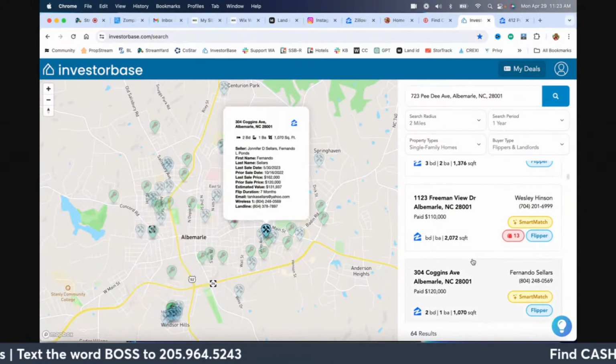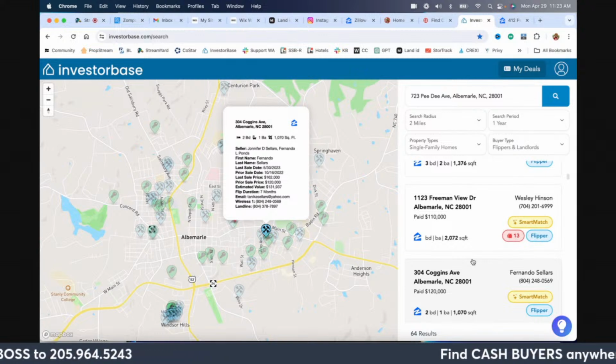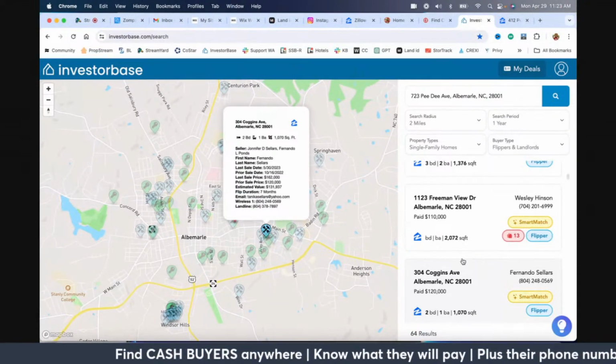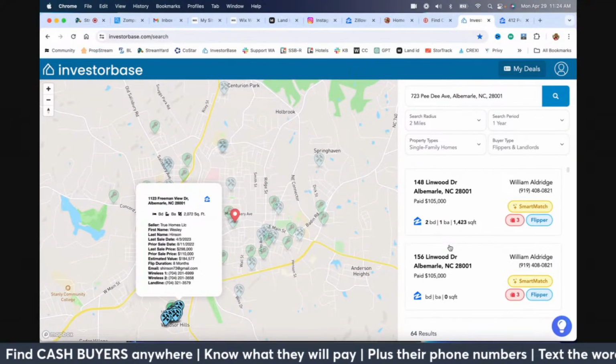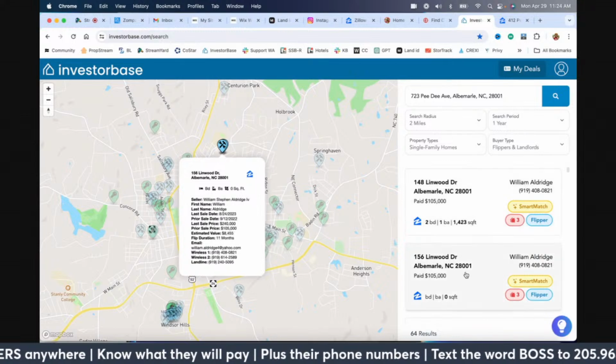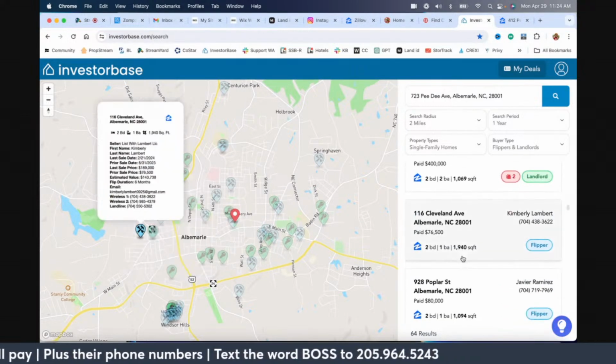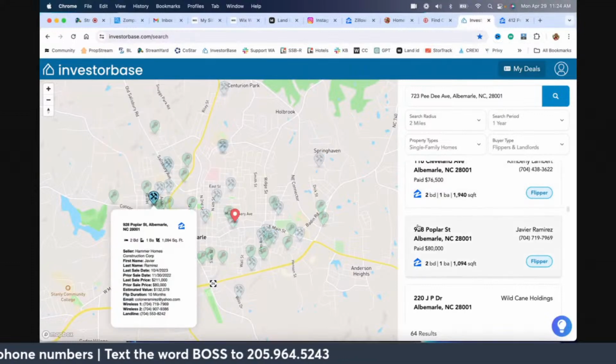So, you already got it in the contract for 125. Ideally, I would have wanted it around 100, or maybe a little less, but see what they say. But again, we got buyers in here that are ready to rock and roll. Look, quite a few of them. So it is an active area.